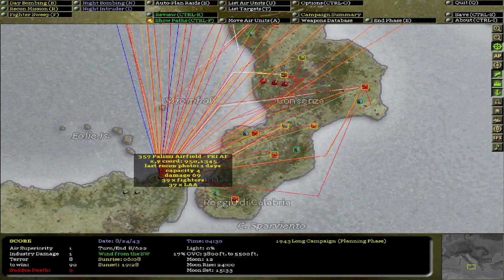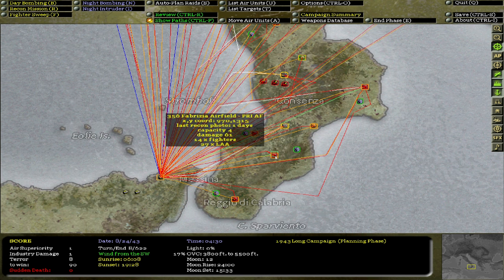We are going to be launching a sweep there, I believe, with Airacobras. I think I've got 90 Airacobras because it's in range and they've got big cannons, one of the few American planes that had cannons. It feels worthwhile to try and strafe the airfields there.